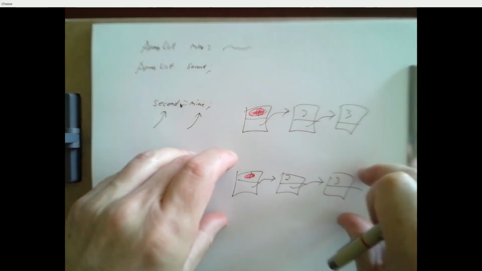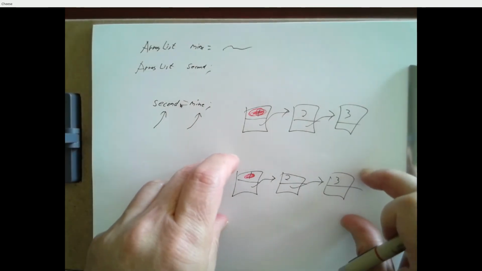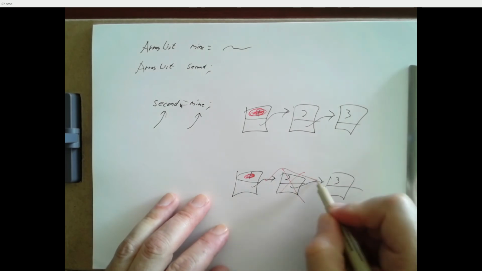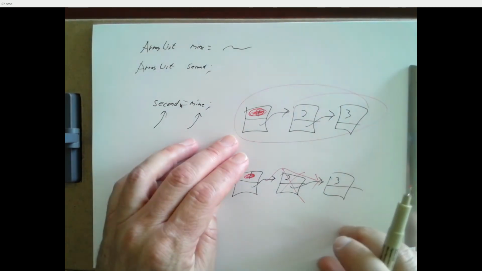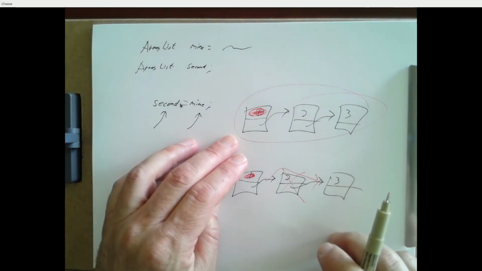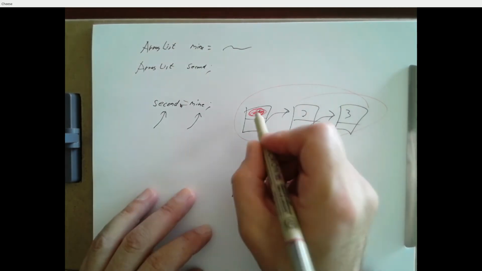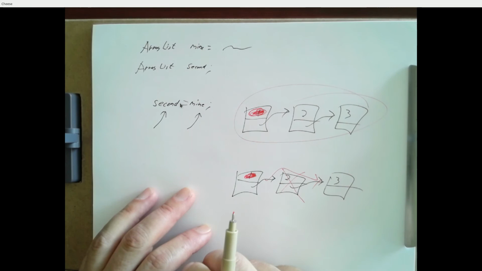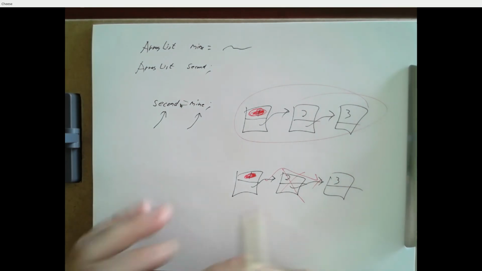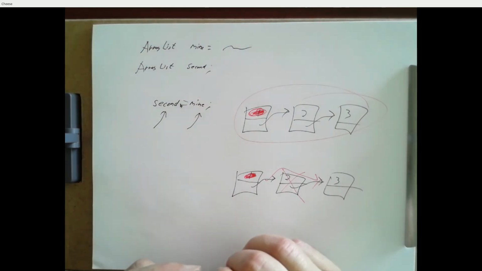So the list itself is a separate structure. I can delete this node and not affect this list at all. It's a copy of it. But if I modify this data, I'm going to also modify this data, if it's not something simple like an integer. If it's something that is its own instance of a class.